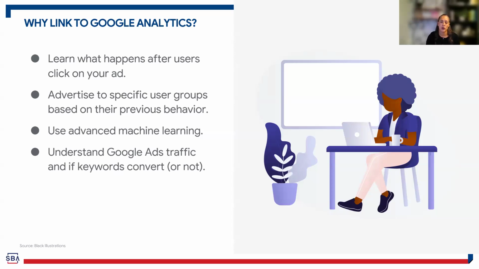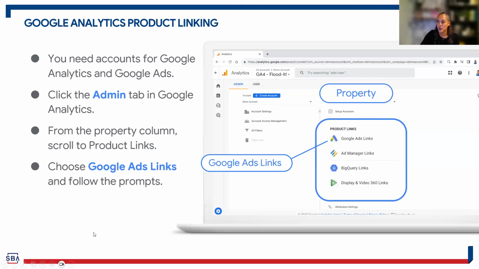And it will allow you to incorporate some of that AI, because the people who will click on an ad are not always the same people who are going to visit your website organically or through referrals. So you're able to mix these audiences and increase your reach. And then you're able to see if your ads are converting or not. The way you do that is you go into your admin tab and you just link them. It's really simple. And then when you're in your Google Ads, it'll automatically send all of your analytics data over, your website behavior data, so you can create these custom audiences.